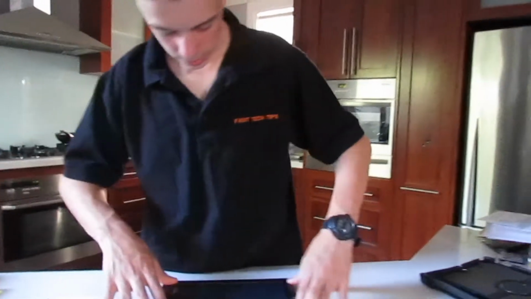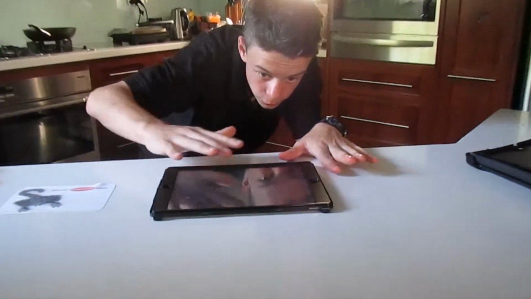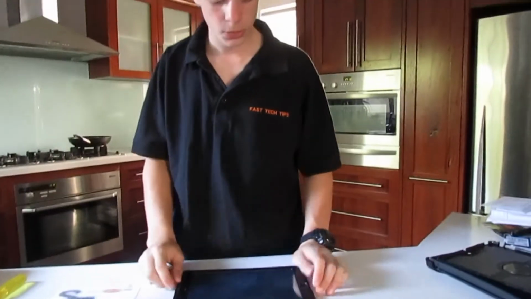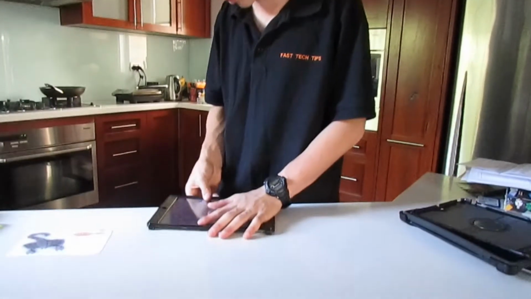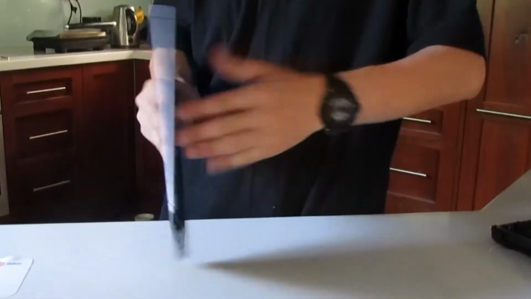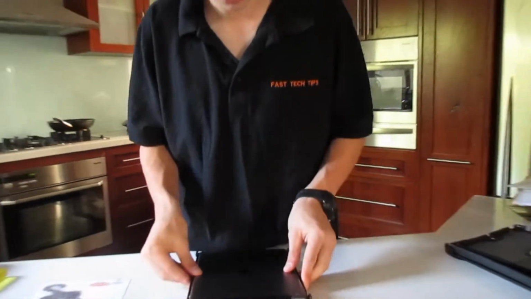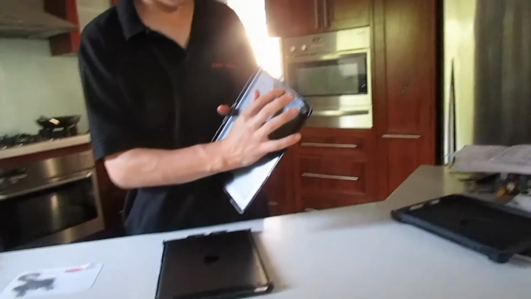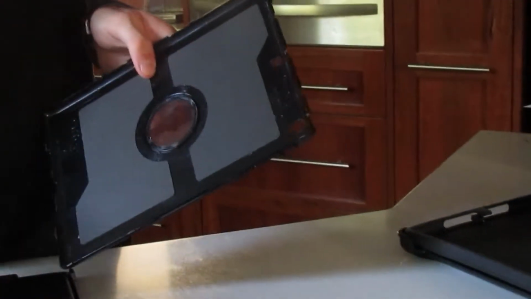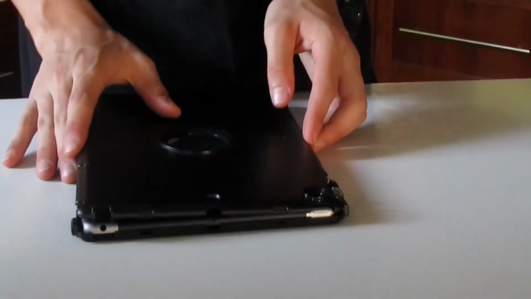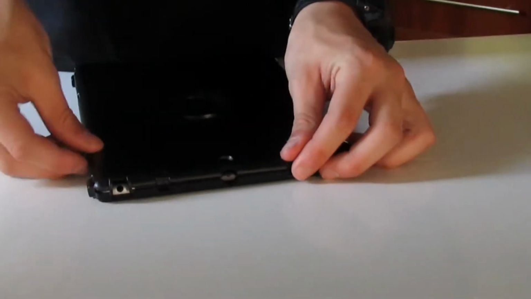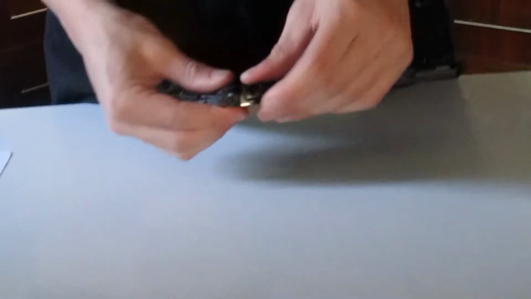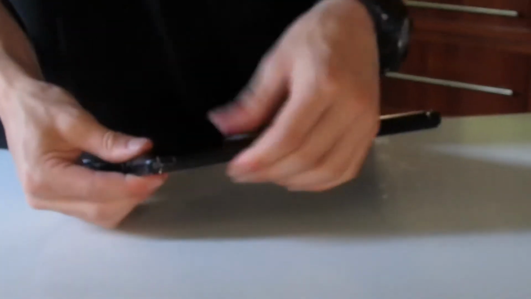All right, so we're back. We've just cleaned it 100%. What you also want to do is come down here so the light's reflecting in it, and just make sure you can see absolutely nothing. Even the tiniest bits of dust will show up. Hold it down to the edge of the bench like this and keep the device against the screen so no bits of dust get in there while you do this. Now you're going to line this up. This has got two holes in it, here and here. This is for the camera and I think that's the microphone. We're just going to put this on like so and snap all of these into place. Just go around the device, putting these in.